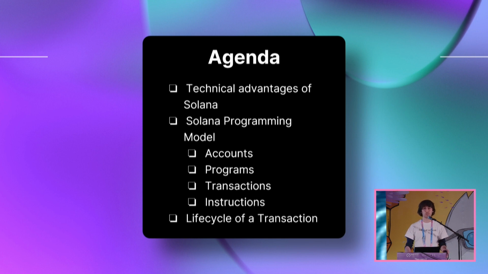We'll define each one and go through even how they're formatted architecturally. Finally, we'll end it off with the context we build through the technical advantages and the programming model to show you what the life cycle of a transaction actually looks like. If you're familiar with building on EVM, hopefully it should give you an insight into what Solana looks like in the background and how it functions.